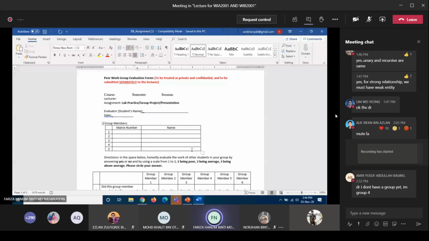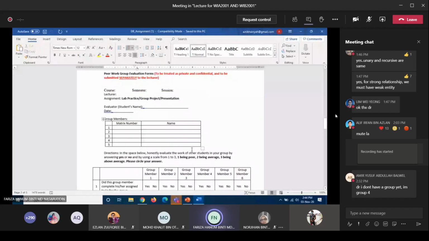This is 5%, plus other things like your tutorial, whether you are actually submitting them and involving yourself or not. If you don't send in your tutorial, we won't mark it, because tutorial, like I said, is for you to actually understand. If you never attend class and don't send tutorial, you will lose marks from this evaluation.